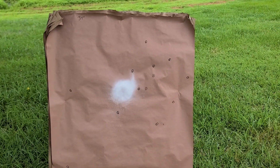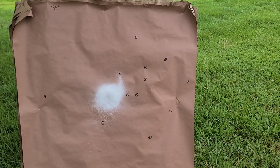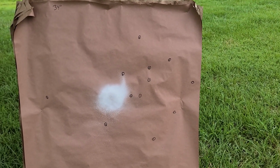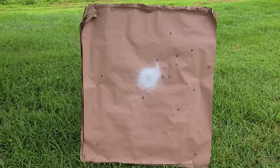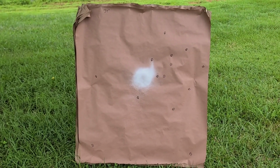Now once again, our main core area is a little smaller than that and a little more condensed, and although it's not anything super impressive, it would still work for you out to 40 yards on a predator if you needed it to. But let's throw a couple templates up here just to get an idea of what they would have done in some more real life type of scenarios, and maybe we can come to a decision here.